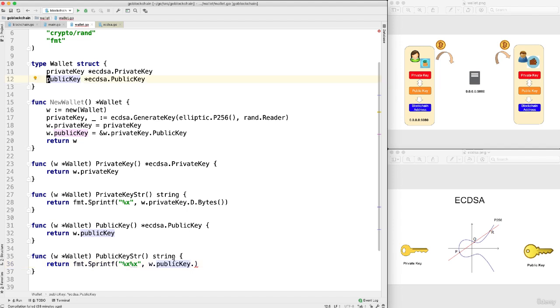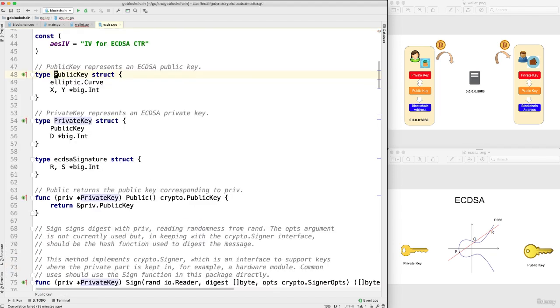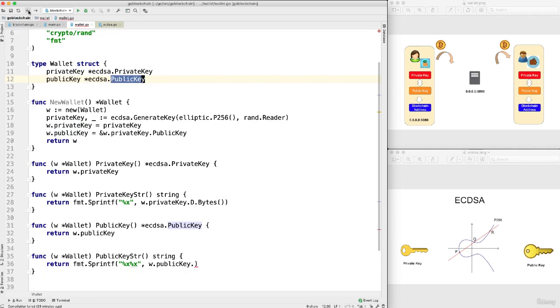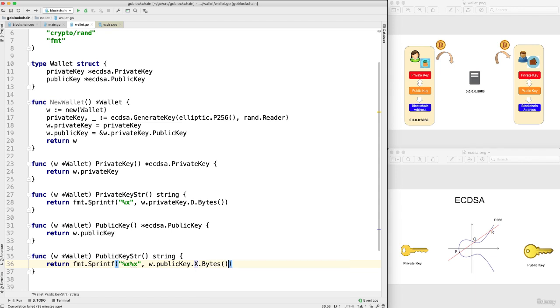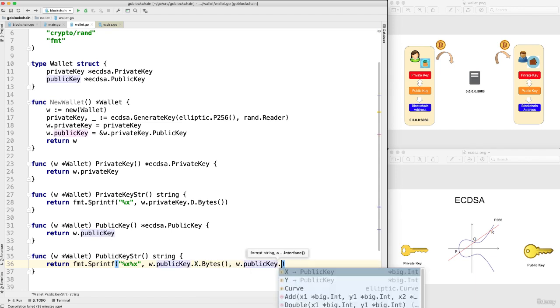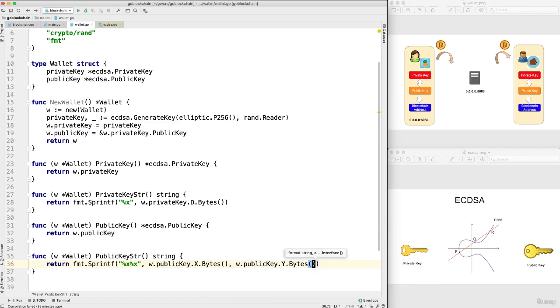When we look inside public key, we see this. We have x, y, and big integer written here. We have x and y coordinates right now. This is what our structure is, and first we take our x bytes, then public key y bytes. We're going to be returning in a format that can be easily understood by us. So we just created our private key and public key for this section.